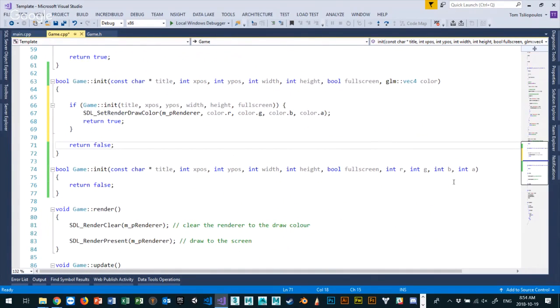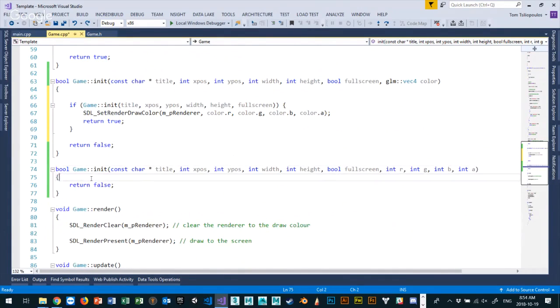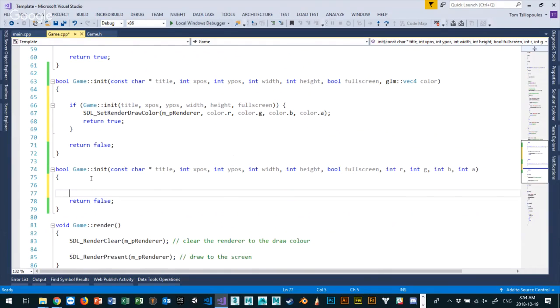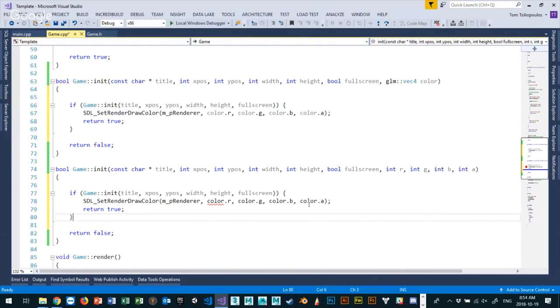And then I could do the same thing for this one, which is slightly different. Kind of similar to what I've done, I'm just going to copy and paste this part here for a second. Now, I don't have a color this time. I don't have color.rgba, I just have RGBA. So I just have to take those out, R, G, B, A. And that would take care of that function. All right, so those are the two overload functions we just created, just to be able to handle screen color changes. We have to test this now and see if it works.